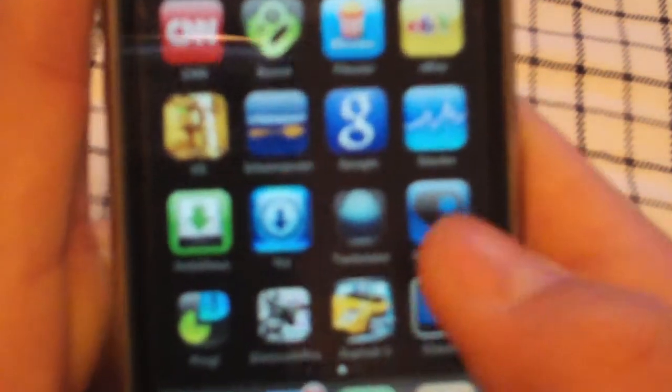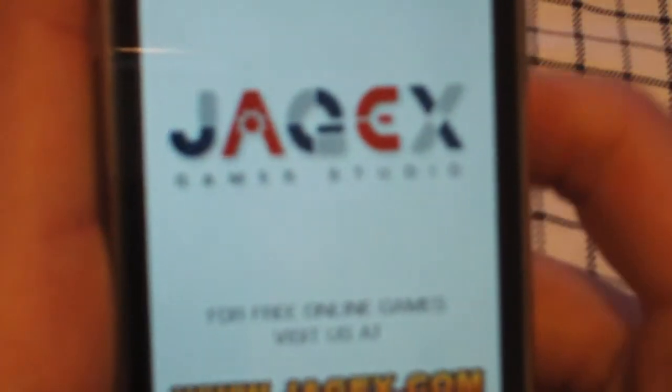All right, so let me show you something real quick. I'm gonna go into my Twitter, open up Tweety, and I'm gonna hold it and enable backgrounding. Okay, now I'm gonna also go into the game Bounce Down. Hold it, enable backgrounding. All right, so I have a game and a Twitter application all open. I'm gonna open up weather. And you can tell I have the game still running in the background because you hear the sound effects from the game. All right, so let me just turn that off.